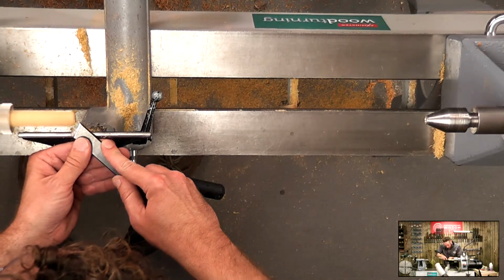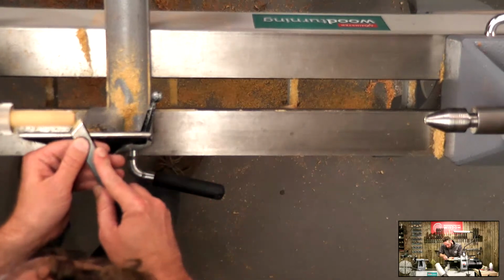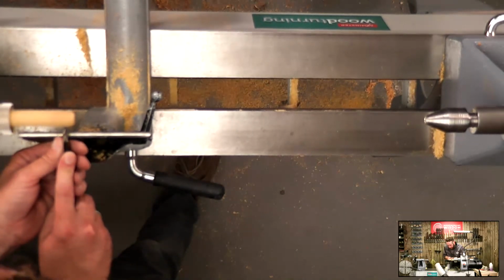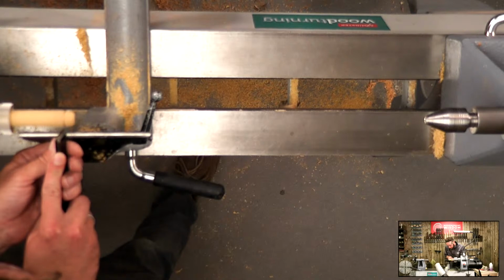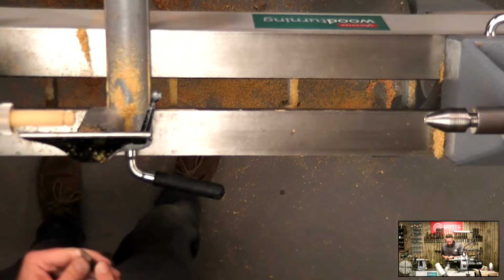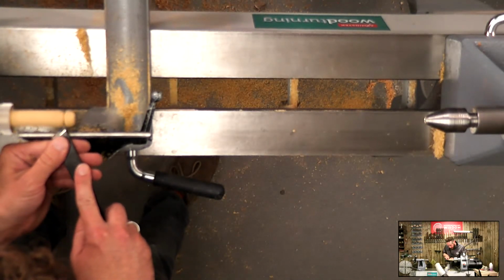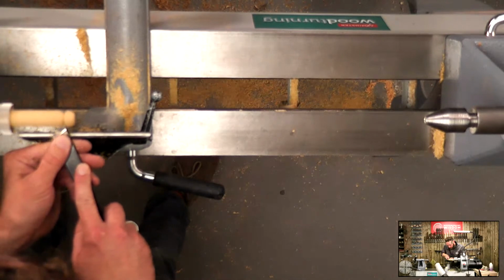But for ease, I'm just going to scrape that in, and give that a nice little round. And then I'm going to do another little V cut here. And this is going to act like a little kind of pommel or a little finishing detail. Oops. Let's just scrape that side in. Good.